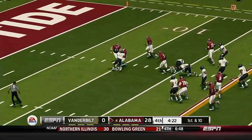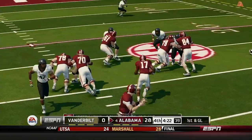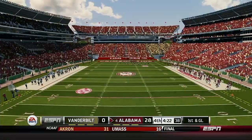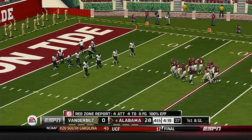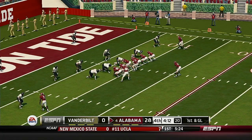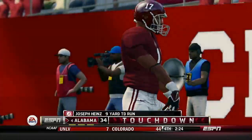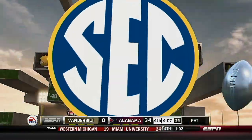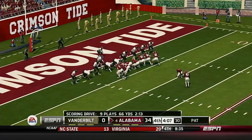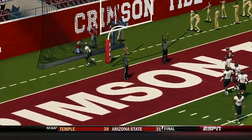He might have a chance. Gets out to around the 9. It's first down, and they'll be looking for 6 points here. He's in, another touchdown. Boy, did he look determined running the football. Nobody was going to keep him out of the end zone. Tacks on the extra point.